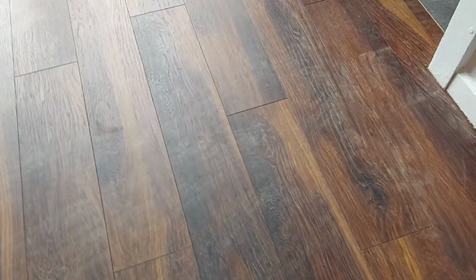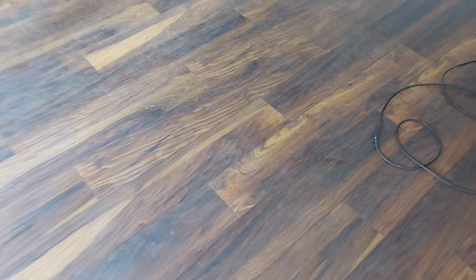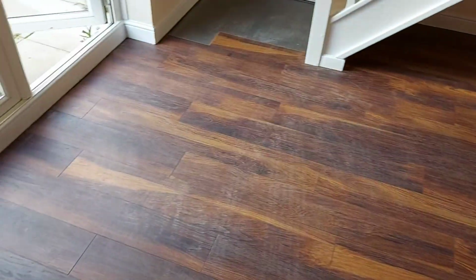I'm not sure how well it'll show up on camera. If we take a walk round, you'll see what I mean about random joints. I don't like it when there's like steps going across the floor, so I like to keep my joints as random as I can. You can see none of them line up. Let me take a closer look across the floor. You'll see that all the joints are all staggered. There's no particular pattern. It's all just kept nice and random. And I think when you do it like that, it just makes the floor look much nicer.